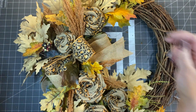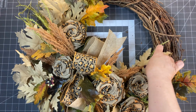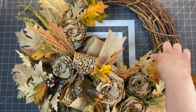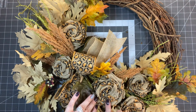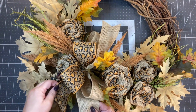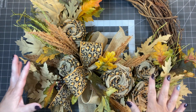But this is pretty much the finished product. I don't know if you can see it all, but it's just a totally different wreath. The other wreath was very simple. It had two things. It had one bush of leaves and this greenery that's kind of poking through now. And so then I added my pretty little homemade rosette roses. We added a really simple bow that you can just kind of play around with. I might trim these tails just a tad bit more. We'll see when I get it up on my door.